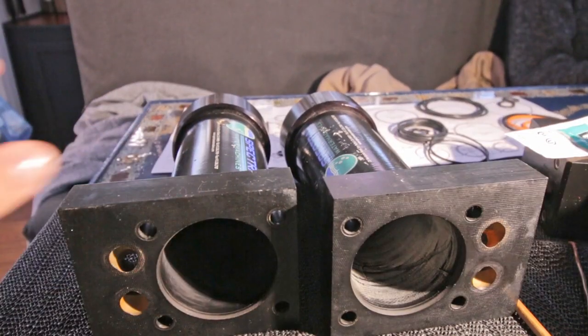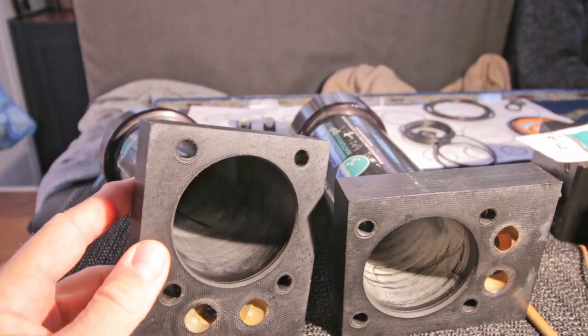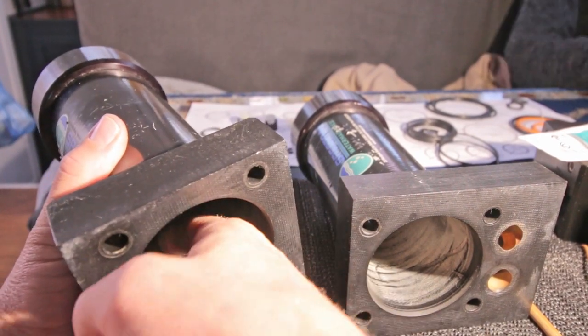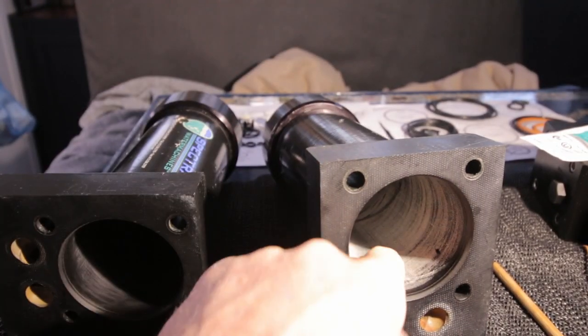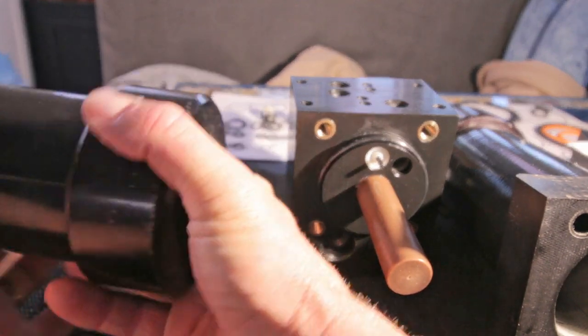So now the cylinders. Like I said earlier in this video, there were some grooves. What I understood from the Spectra people was that if the grooves are so deep that your nail gets stuck behind it, they are too deep. But when I feel, not one of them is too deep. So I hope it is good enough to reuse. I think so.